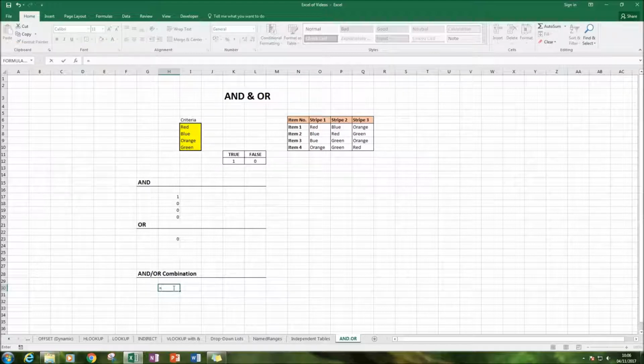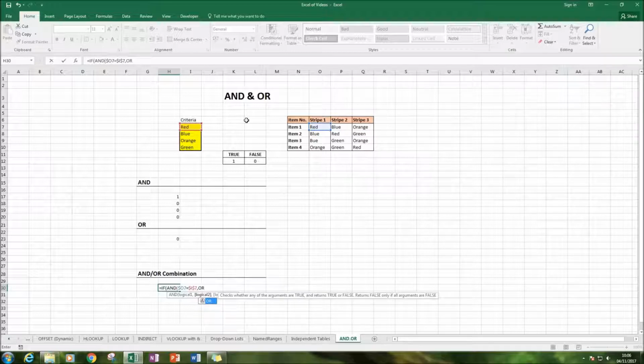So you have equals IF, AND, this equals this, and you have to nest the OR within the AND statement.